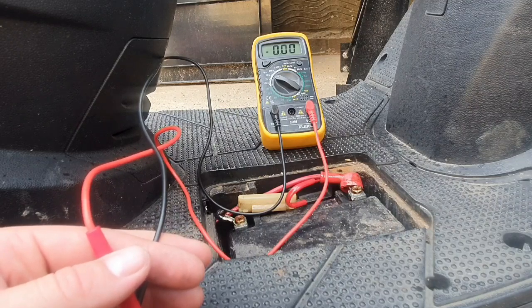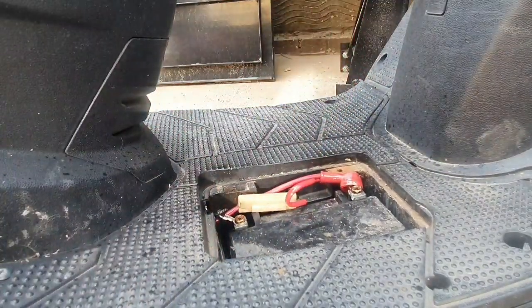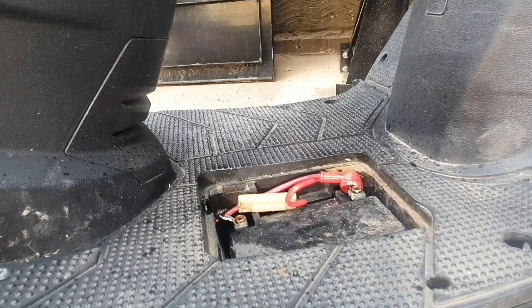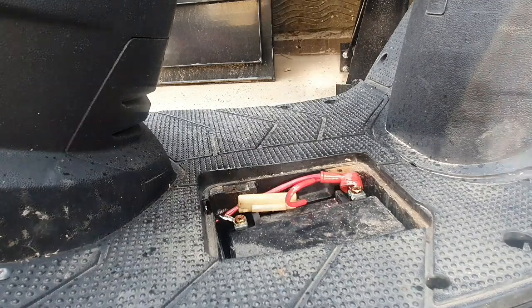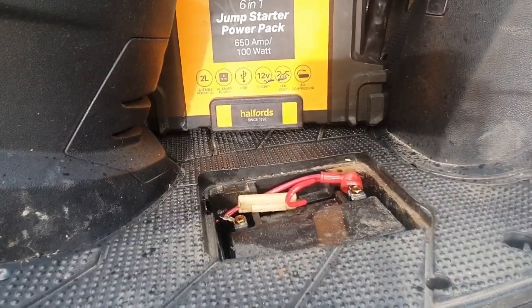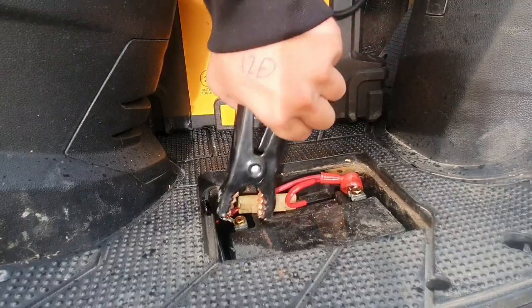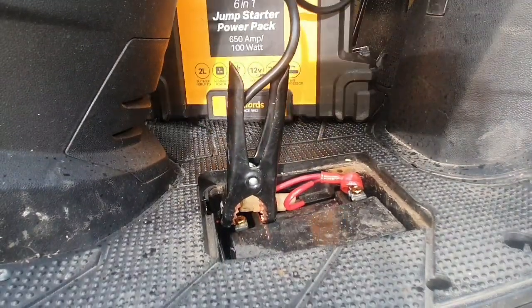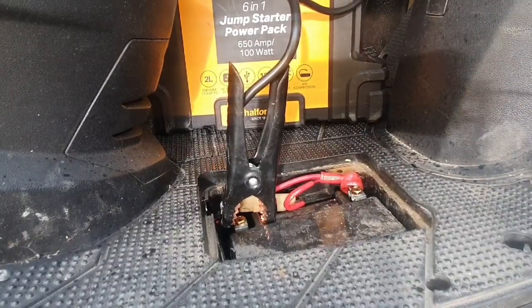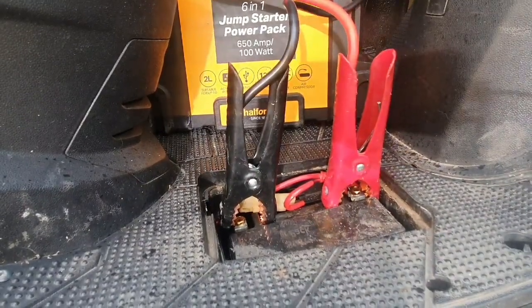At the minute, I'm just going to quickly connect up a jump pack, because I do need to find out if I've got any earth problems, connections or anything like that, because obviously there is quite a bit of corrosion and rust, and that can cause it to have disconnections. So let me just get my jump pack. Connect that up. It's going to be a bit awkward, but I'm sure we'll manage it. There we go. So that should be a good connection.